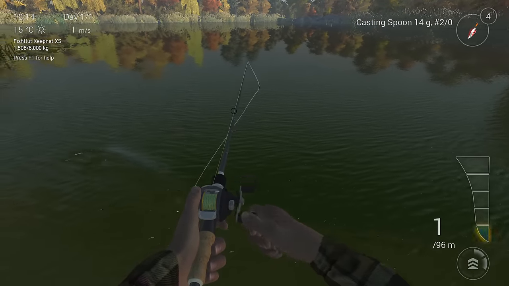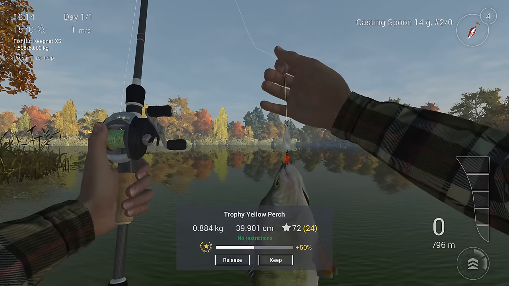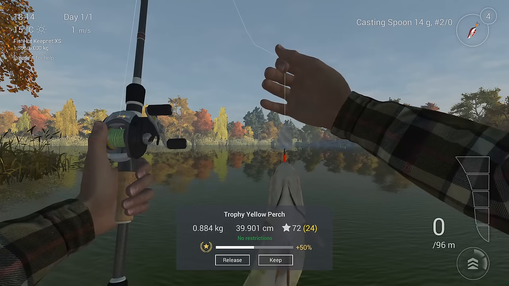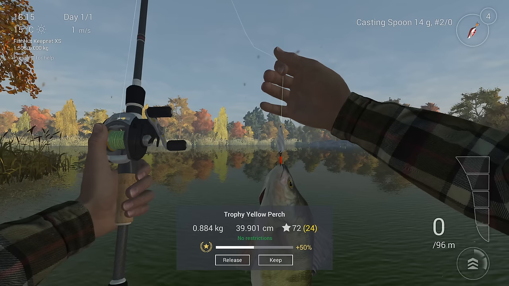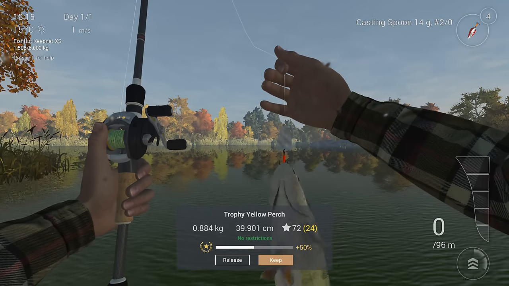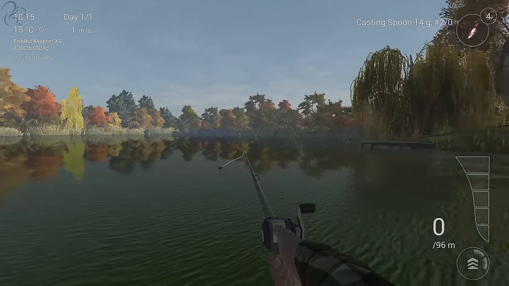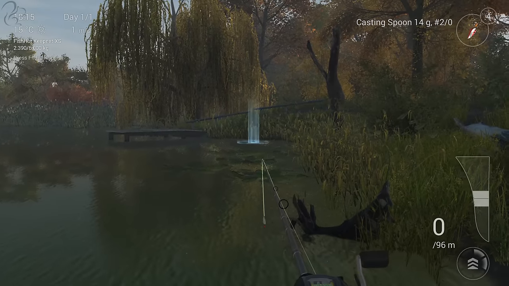He's had enough, I think. Here he comes. Come on. Let's have a look at you. A trophy yellow perch again. 0.8 kilograms. 72 XP. It's just a massive boost to the XP bar. And you're a beauty, aren't you? Nice. We'll keep that. So I got him by casting off just over there.